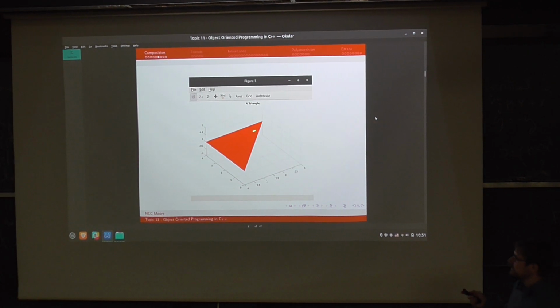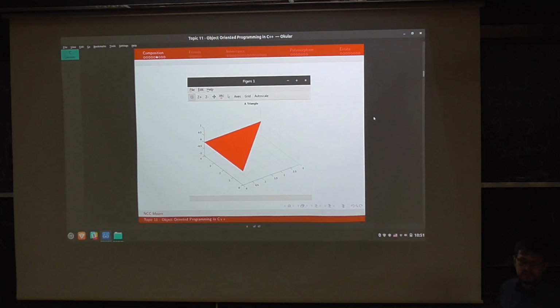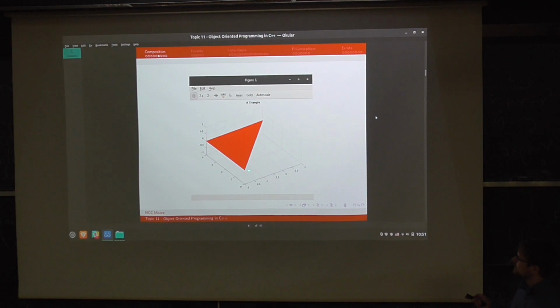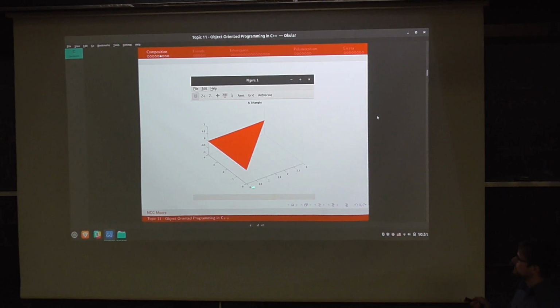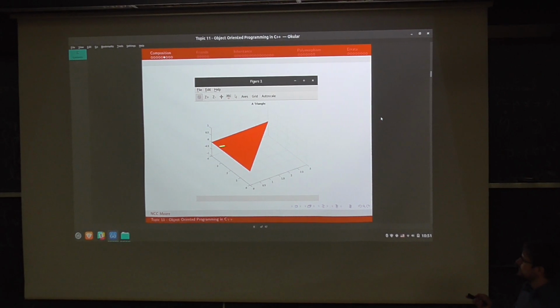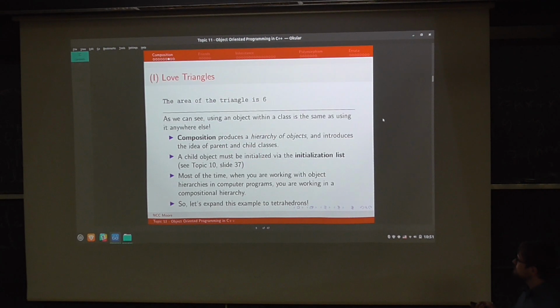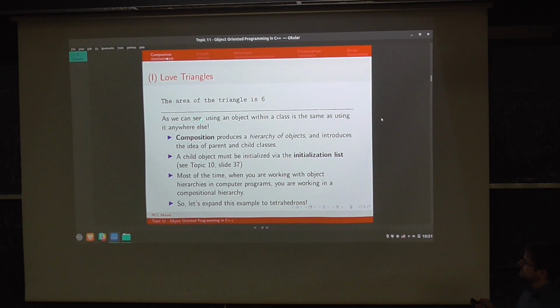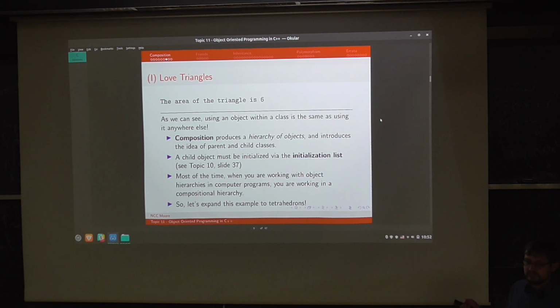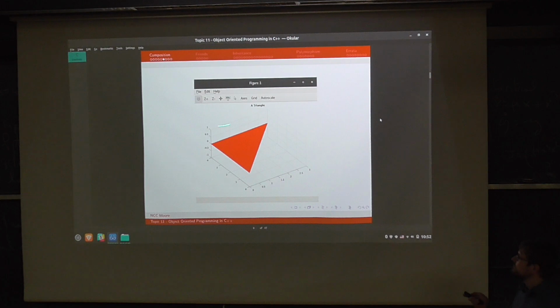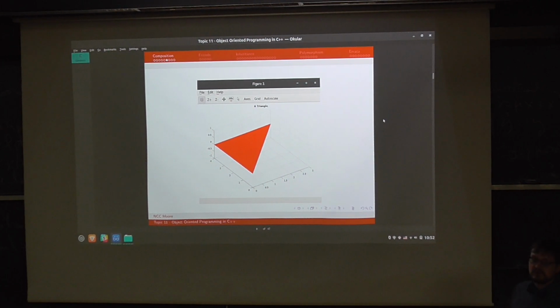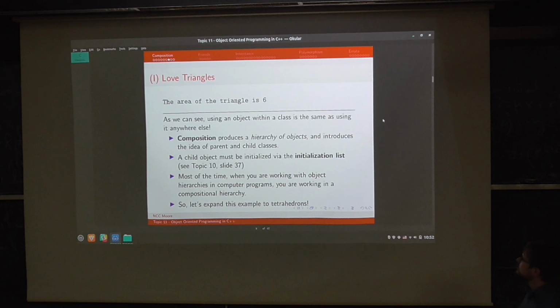Graphing said triangle, we come up with the following. We have from (0, 0, 0) to (0, 4, 0), you know, those are the coordinates, right? Make sense? Good. So the area of the triangle is 6, and I'm sure if you did it out, this is a right angle triangle, very easy to calculate the area of.